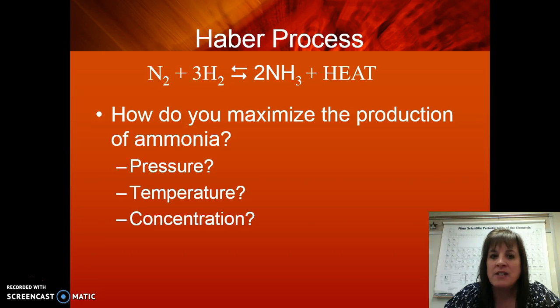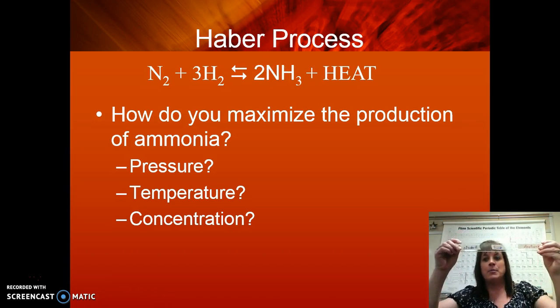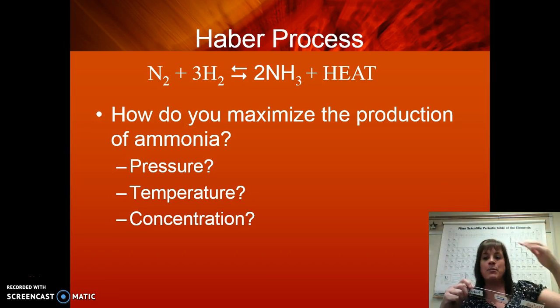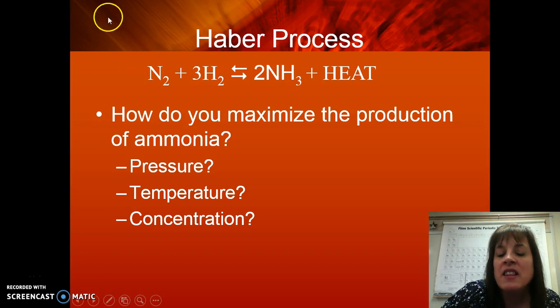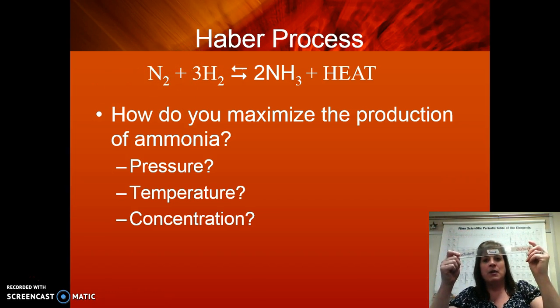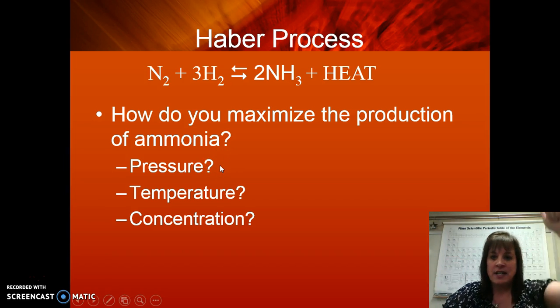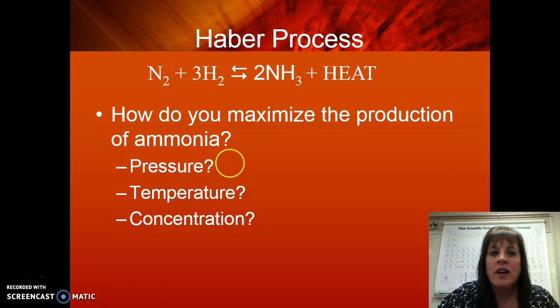What about the effect of concentration? Well, we could remove ammonia, right? If I remove this ammonia, it makes this side lighter. So that means I'm going to produce more ammonia. If I can just pull the ammonia out, the reaction is going to keep running to replace it. Or I could just add more reactant, right? The more reactant I add, the heavier this side gets, the more product I'm going to make to get back into balance. So increase pressure, decrease temperature, remove ammonia, or add more nitrogen or hydrogen.